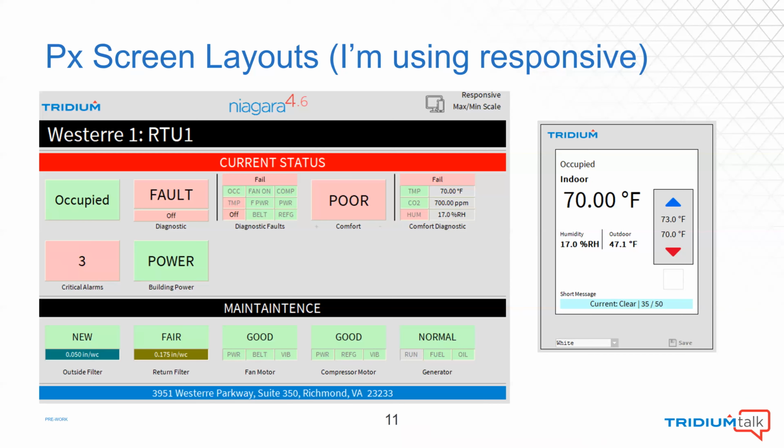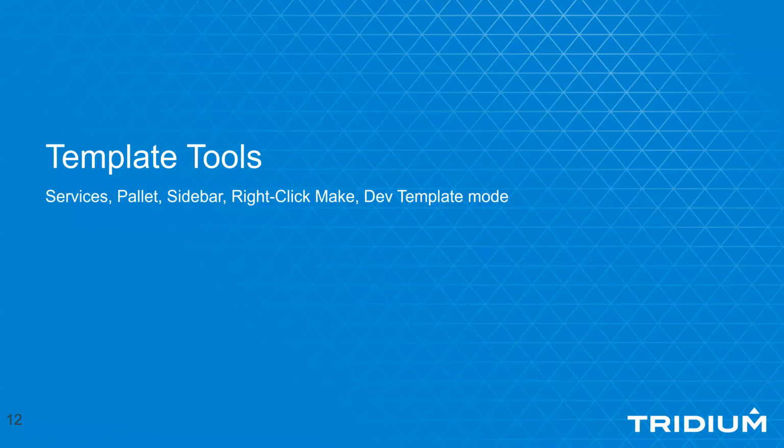So on this slide, I wanted a rooftop unit that gave me a general overview, and then you'll see with the point folders, I have a mechanical one and a diagnostic. I have like a little digital twin of the controller, and all of that will get processed up. So you design them, you test them, test, as I always say, and then we're ready to look at how to create. So before we look at how we create, let's look at some of the tools that are available to us in Workbench.